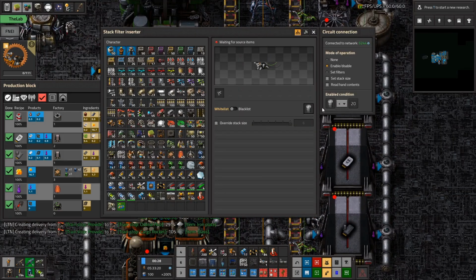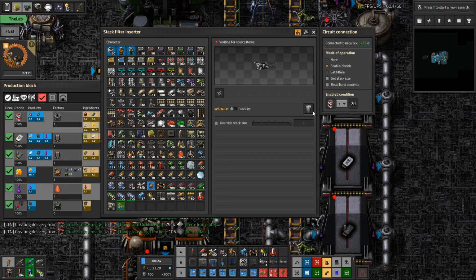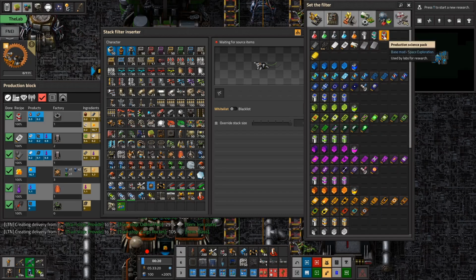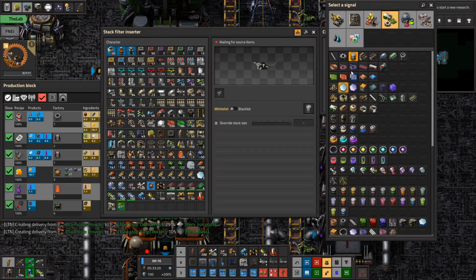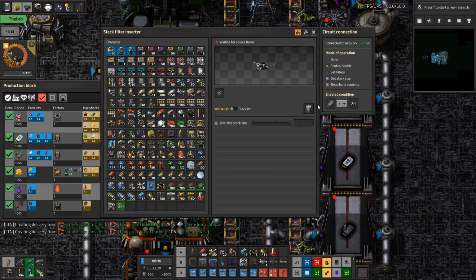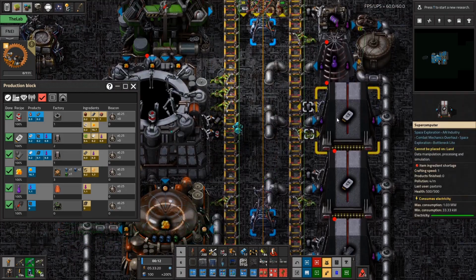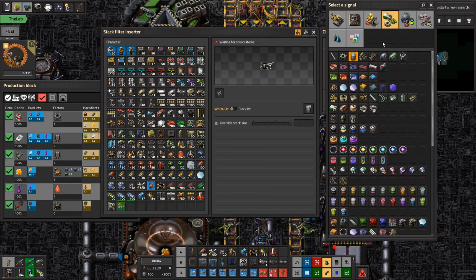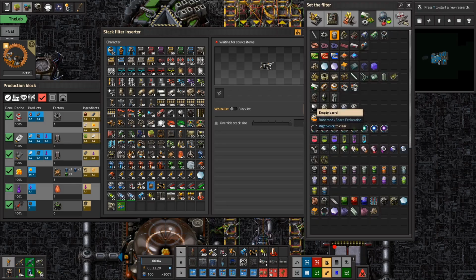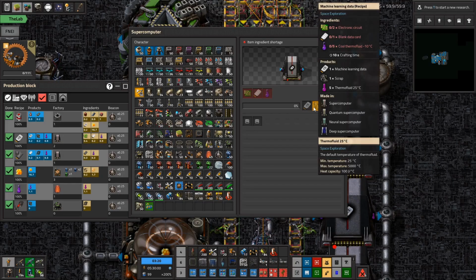Alright, so first we are going to do... Now let's just work on all the inserters, I guess. Production. Production. Then this is junk. Junk data cards. Okay. These guys need two as well. So you're going to be machine learning data. And scrap.